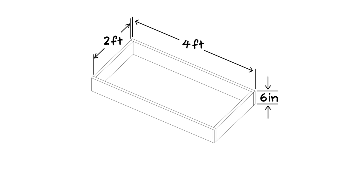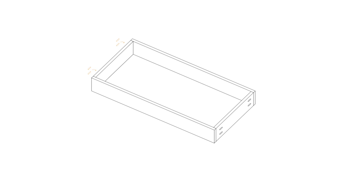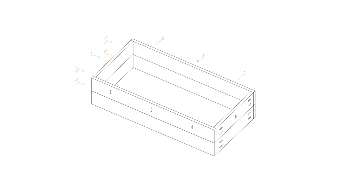6 inches isn't high enough, so I'm going to double up and use another 2x6x16. This will result in a 4x2x1 foot high raised garden bed. To connect the 4 foot board to the 2 foot board, I'm going to use a pair of pocket screws on each end of the short board. To secure the two levels together, I'm going to lock the 4 foot long boards with 3 pocket screws and the short boards with only 1 pocket screw.